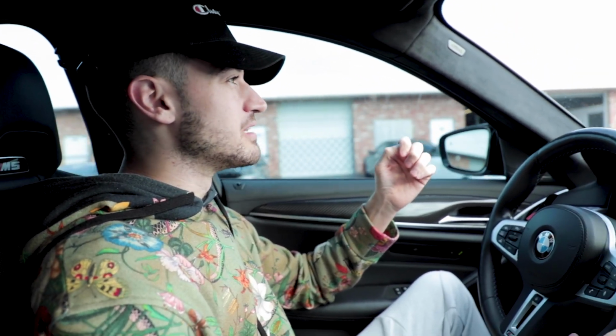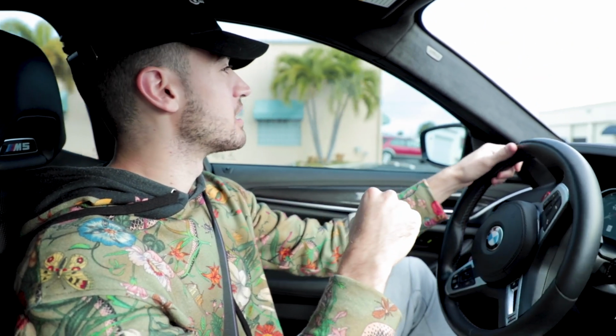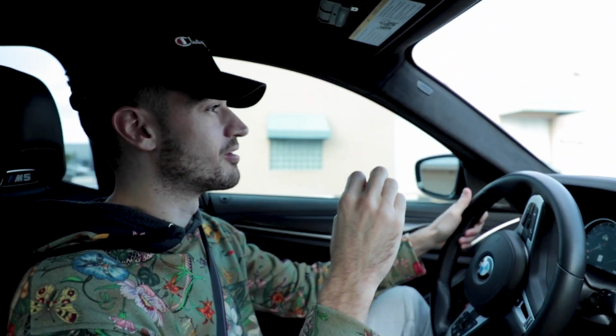I'm extremely happy with this car, right? Going from the Huracan to M5 Competition. Obviously, when you go from a car, you know, like a Lamborghini, there's a lot of preset feelings when you're driving, going from a coupe with a V10 to a big body sedan with a twin turbo V8. Whole different feel, whole different style of car, but I'm really happy with this choice. It's a great daily driver and it also gets it, which is just the best part about this car.